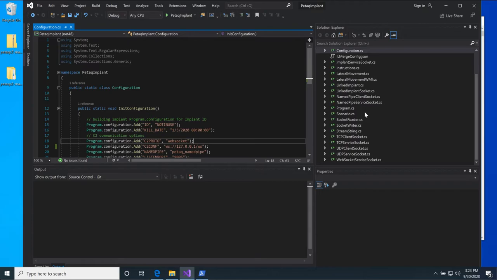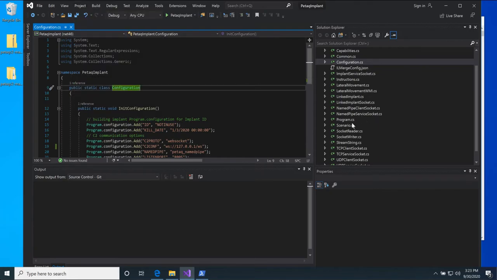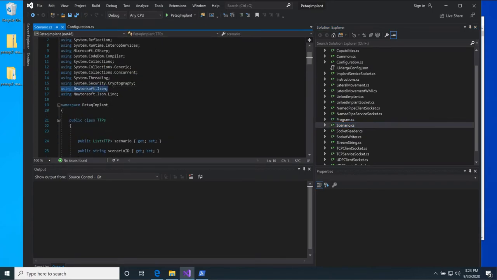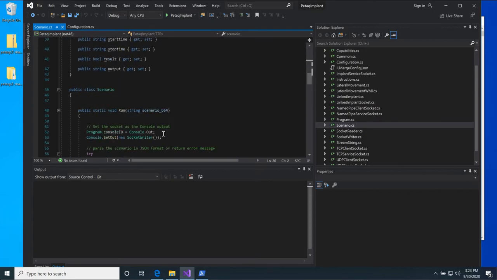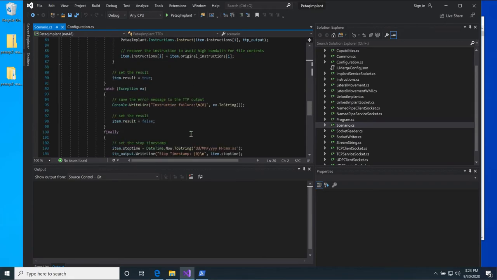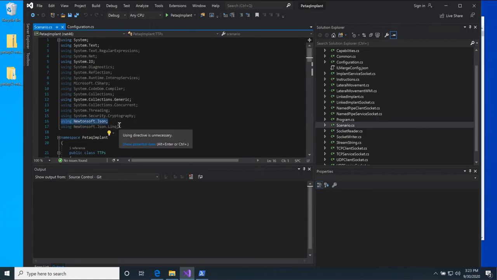Patak implant will need additional reference libraries and NuGet packages. You can manage them through Manage NuGet Packages, or you can work on the references. One of the features here is important because it requires Newtonsoft.Json. The reason behind it is serializing the data coming as scenario. So the malware also runs scenarios and it needs JSON parsing. As a solution, I used Newtonsoft.Json.